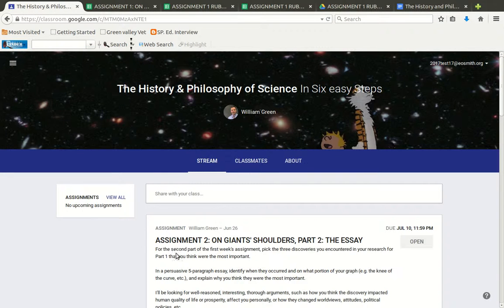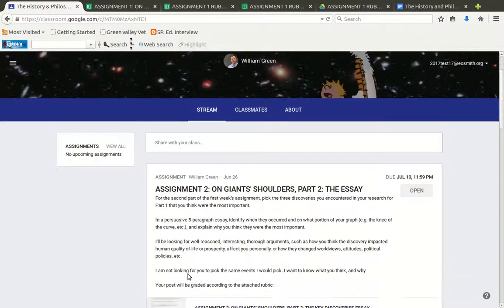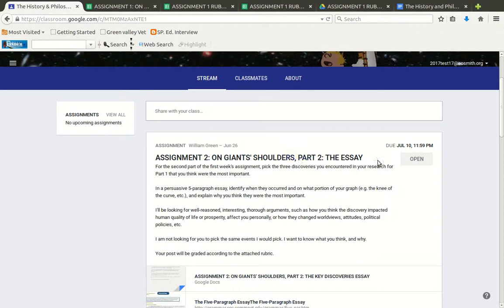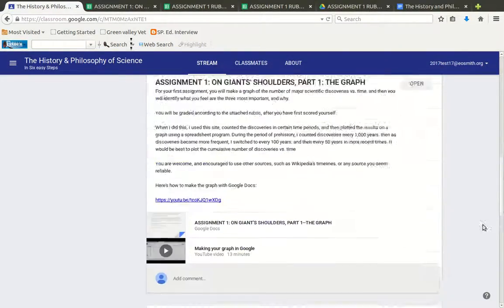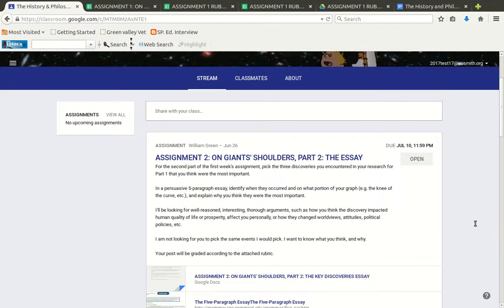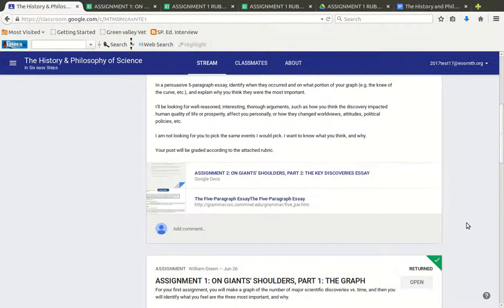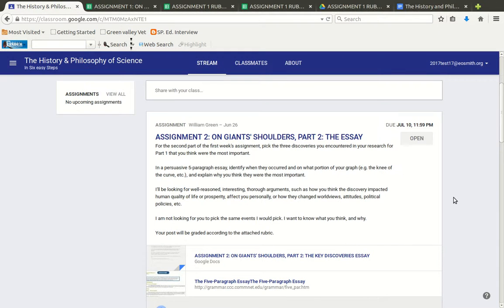And it'll show assignments as they come close to being due up here on the upper left on your stream. And as I add assignments, it'll be the most recent assignments at the top. So if you want to see the previous assignments, just scroll down. Okay, and generally assignments will be due every Friday of the given week, and there'll be usually a reading or a movie, as I mentioned, and then a couple of essays and a chat. And again, take a look at the Twitter chat video to learn how to do that.